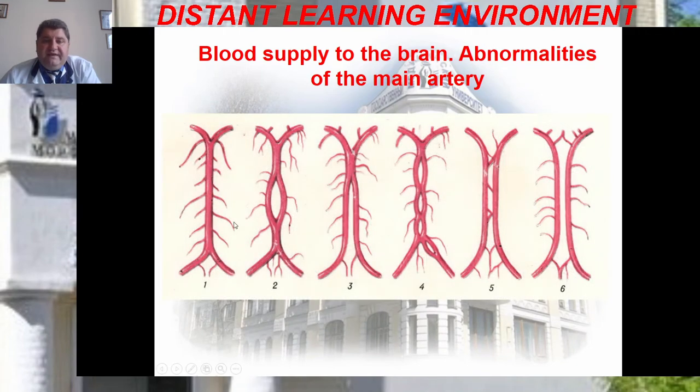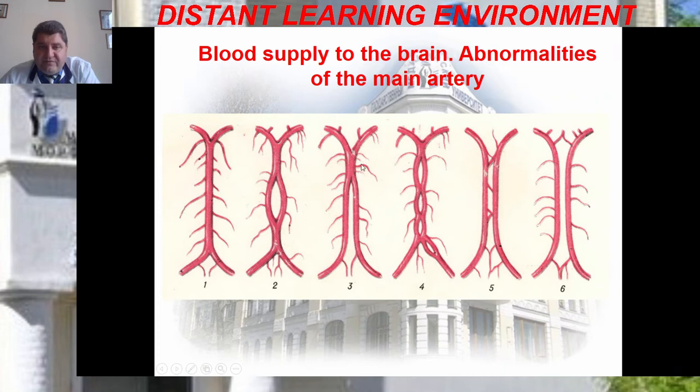And now you may see the abnormalities of formation of the basilar artery. You may see the normal basilar artery here. You may see also the vertebral arteries and posterior cerebral arteries. But here, from the second to the sixth picture, you may see the abnormalities. You may see that the basilar artery forms here at the inferior part. Next, it divides into two basilar arteries and forms separate basilar arteries upward.